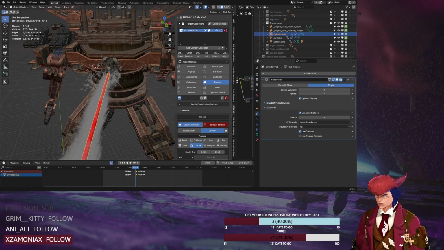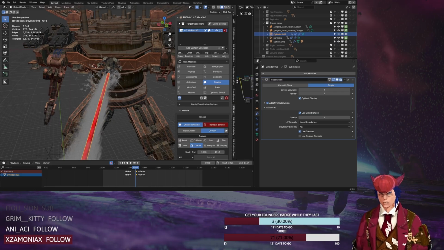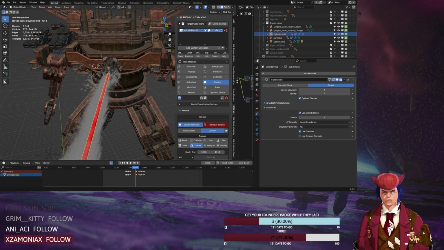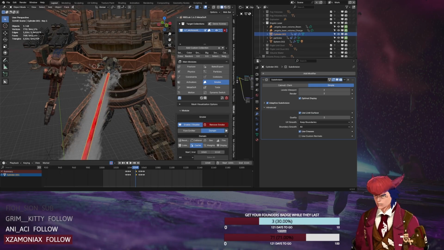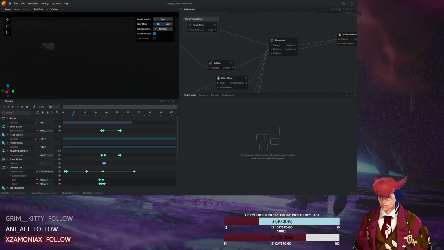But I guess that's alright, as long as it doesn't freeze my PC, which happened 2 times actually. I had to restart my PC 2 times because I clicked at something in Blender, which wasn't even that resource intensive, and then it just did stuff. Yeah, but we have to open.